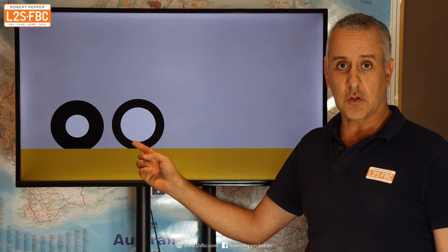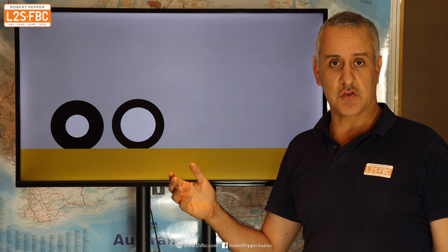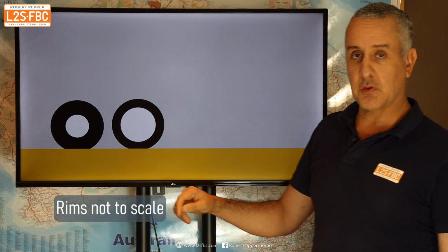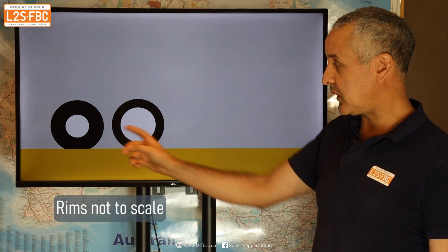Now they're both identical diameter, but one is a low profile rim in the middle, the other's high profile. So let's say that they're both 33-inch diameters, and this might be a 17-inch rim here, and that might be a 21-inch rim. Now you can see that the difference between the two is the sidewall, which is the height from the ground to the wheel, and it's significantly greater with the high profile.